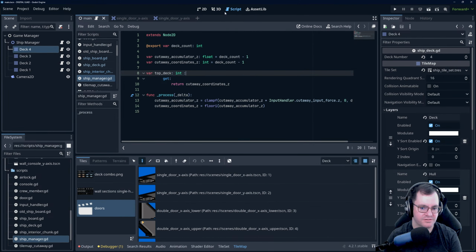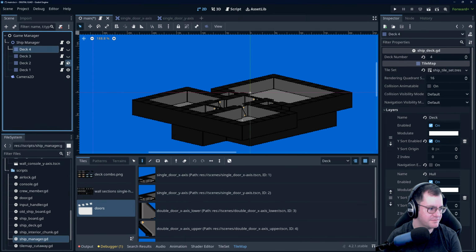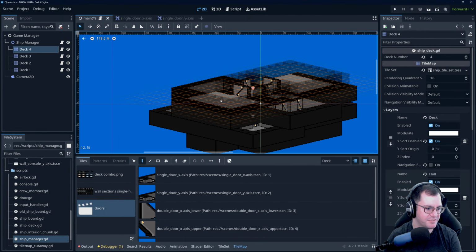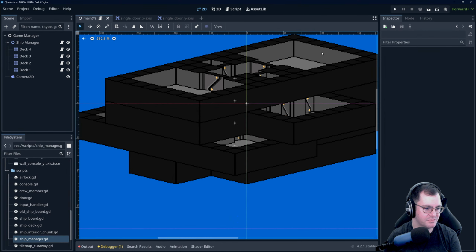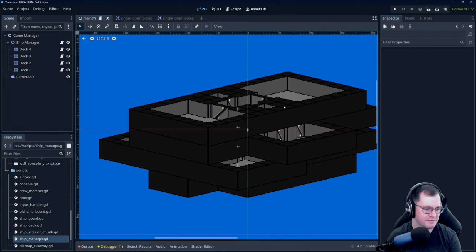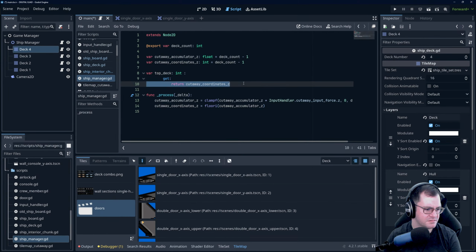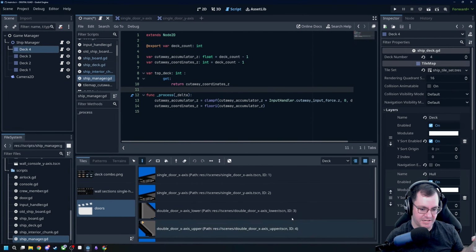Is it for Y sorting? No, since these are different tile maps, we're determining which of these is on top. The one on top we're going to use for our cutaway system, which is not just removing whole layers, it's about cutting into the layer. So we'll be peeling back layers of walls and stuff, and maybe doors. But definitely walls. We'll start with walls and we'll see how we feel. We were doing everything before, and we might go back to that. Just like peeling it back like an onion.